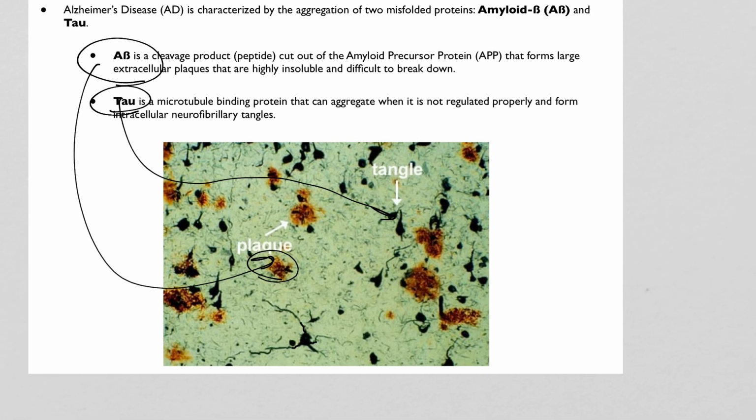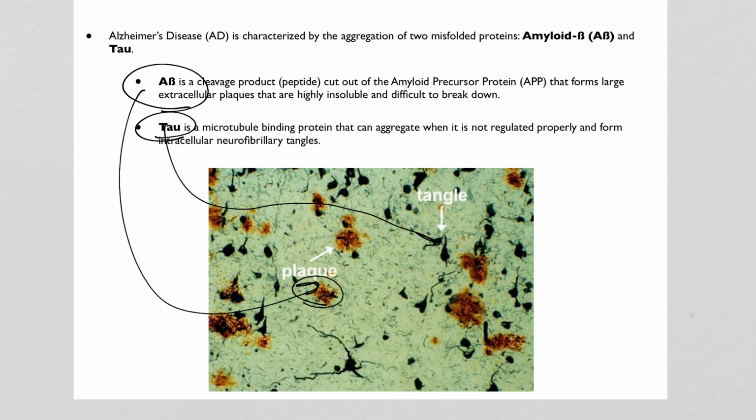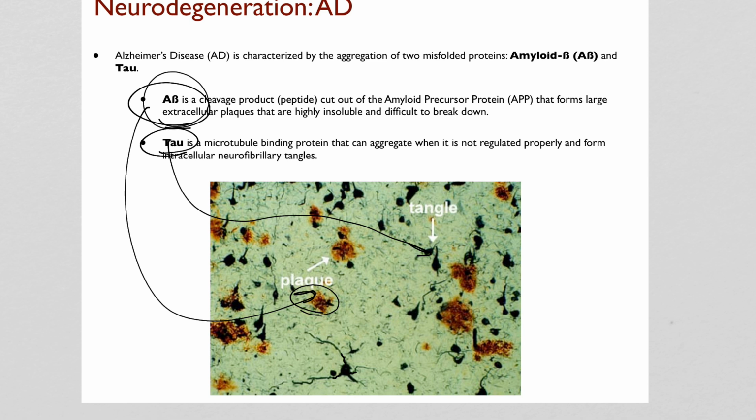And so the end result in this is your neurons are dead, and how much of it is because of the plaque and how much of it is because of the tangle has been a bit of a debate. But I am very firmly in camp tangle, that the tau is really the cause of neuronal death. And do the amyloid proteins have something to do with triggering tau and making it accumulate? Yeah, probably. But a lot of the drugs that have targeted amyloids haven't really worked all that effectively.